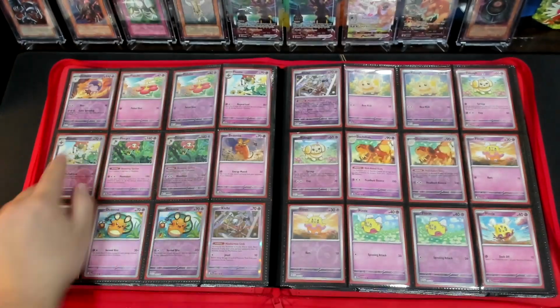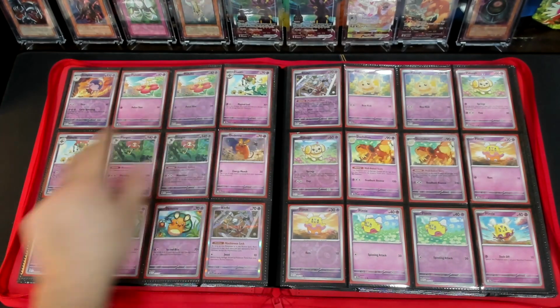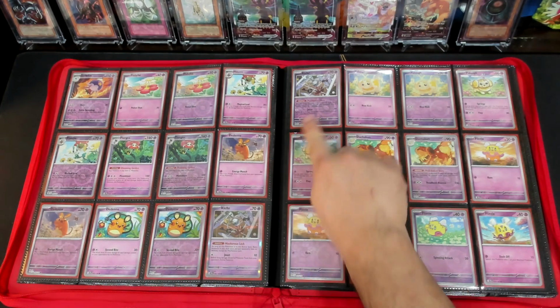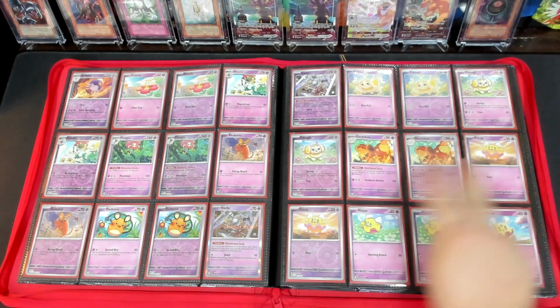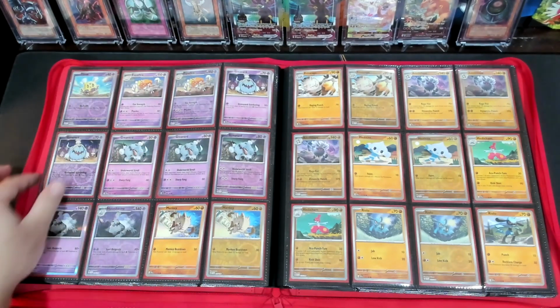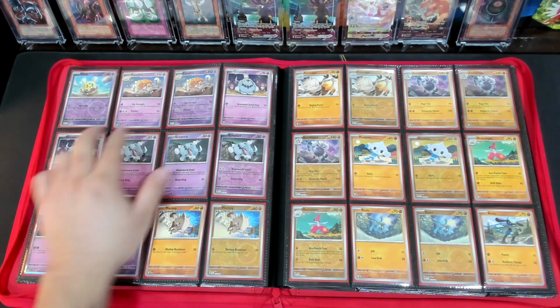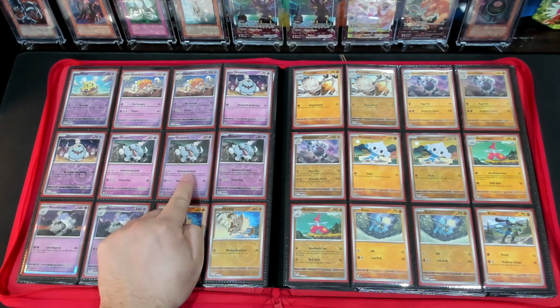Flabebe, Floette, Florges, Dedenne, and Klefki. Fidough, Dachsbun, followed by the 3 pairs of Flittle. You should be ending up on this page by now, so if you're lining up by now, you're doing it right. There's Phantump, Trevenant, and another foil variant.